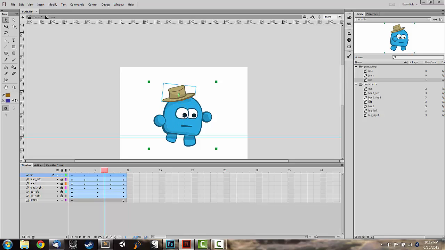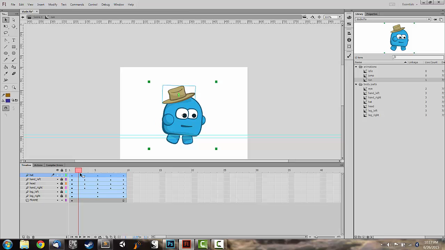So just like in After Effects, how we can create compositions and then nest them inside one another, we can do the exact same thing in Flash, except in Flash they're not called compositions, they're called movie clips. Okay, so you're going to want to start thinking about how we can create sophisticated animation by nesting movie clips inside one another.